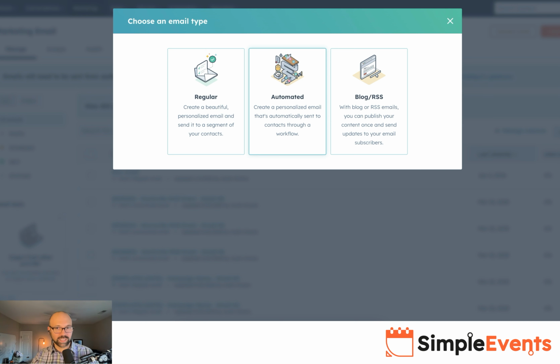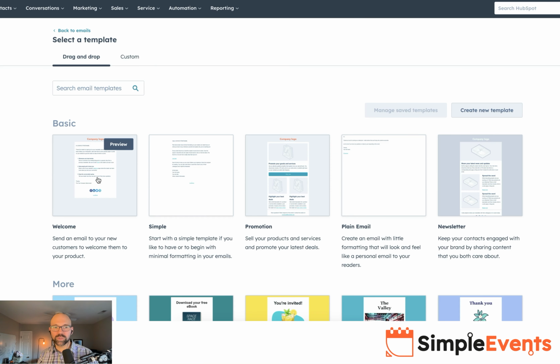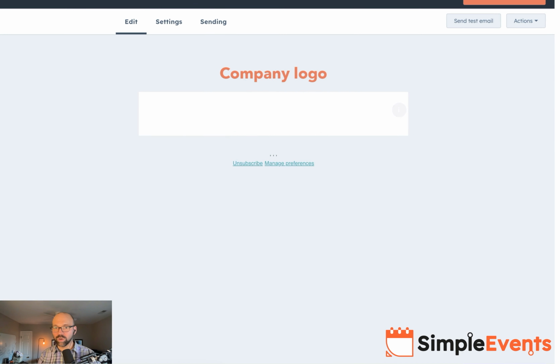Now, in this case, having HubSpot Marketing Pro or higher gives you the chance to do workflows and auto replies. In this case, we're going to do an automatic email. If you need to do a regular email because you're going to do a one-off send, that's perfectly fine. These steps work both ways, in regular or automated emails. With that, I'm going to dive in here. I'm just going to choose the first template I have that is a welcome template.